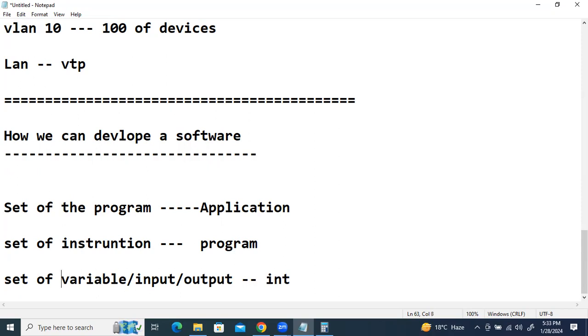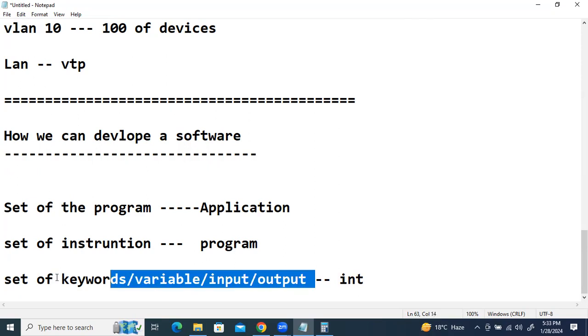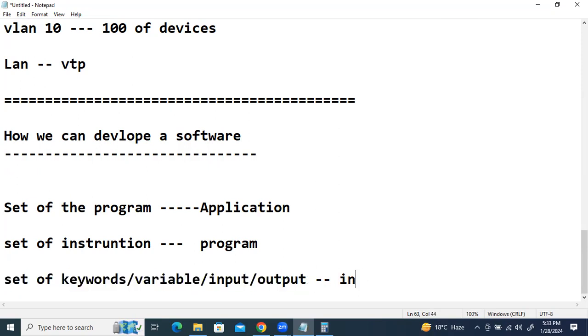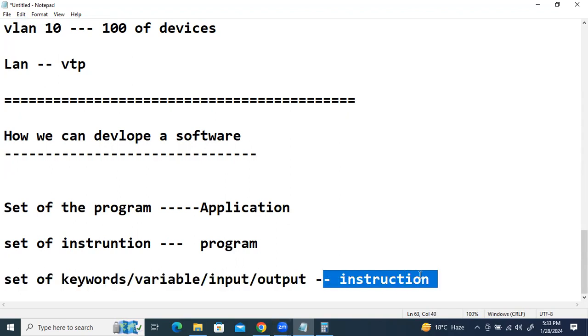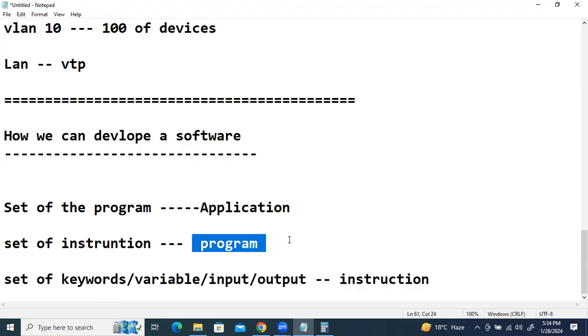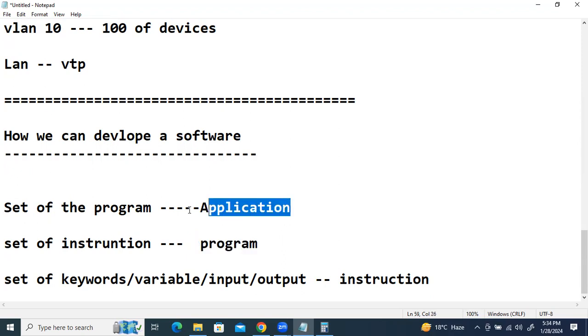These are used to give instructions to your computer, no matter which programming language it is. Then multiple instructions are included in a program. When you write multiple instructions, you create a program, and when you write multiple programs, it builds the application.